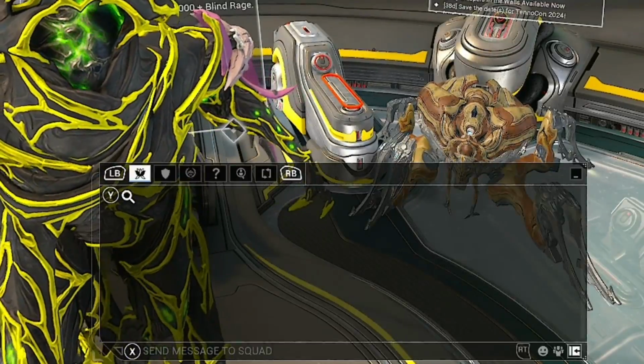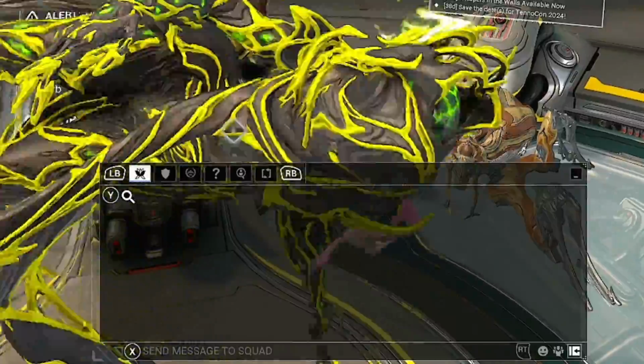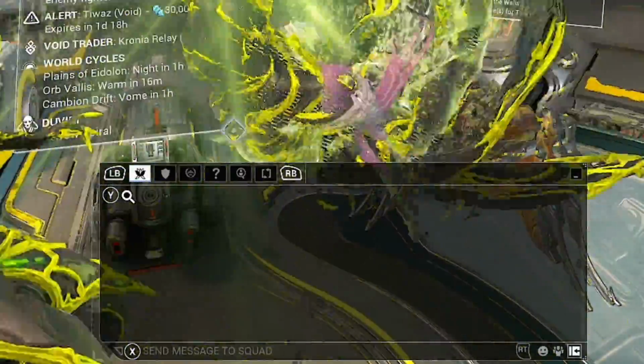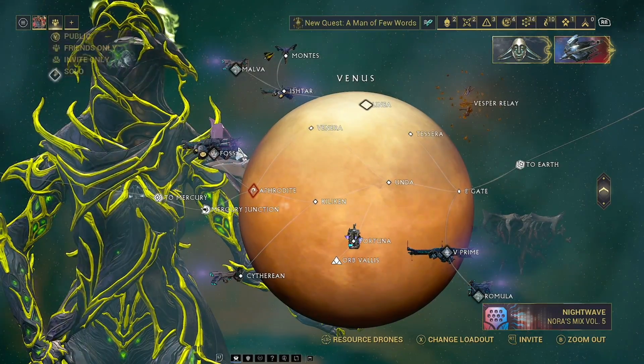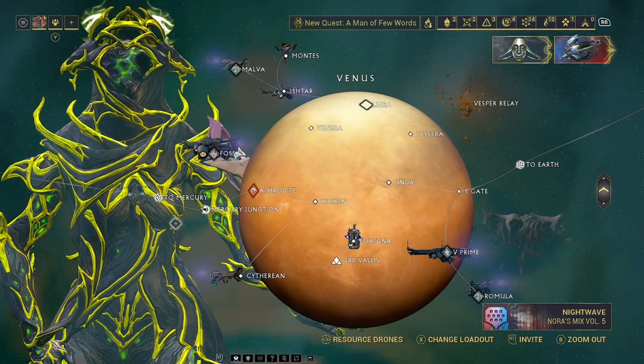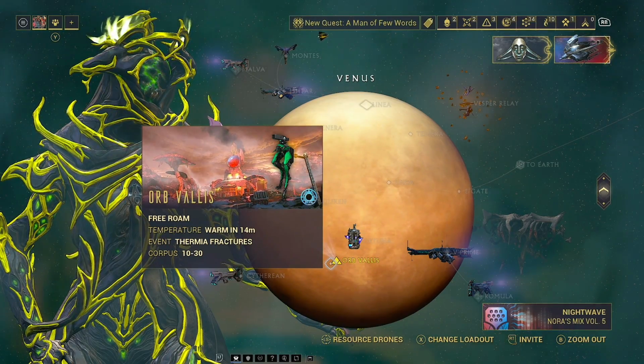I do highly recommend trying to find a 4-man squad for this. That is because, generally speaking, most people are too ignorant to know this is going on and set themselves to private if they are just in there doing some mining, as it is an open world event, so we are going to be jumping into the open world of Orb Valis. So let's jump on in.